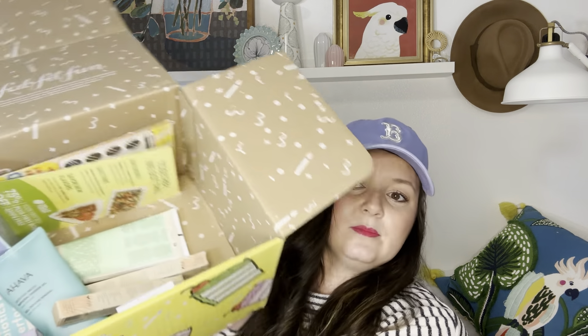FabFitFun! I know the box looks kind of empty. I've noticed in my past two boxes they're giving me more skincare and makeup over bags, clothes, workout gear I never use, or kitchen gadgets. I don't know if they're sending it to me for that or they're just getting better, but I am getting amazing stuff. I got Hourglass lipstick last time, and the Elemis Superfood Face Wash — which I highly recommend, it smells like a spa, very natural greeny, just feels like you're in a spa. The first thing I got is this Dead Sea Water Mineral Shower Gel in Sea Kissed by Ahava. It is sealed, which is super nice because I've had stuff leak from them before.